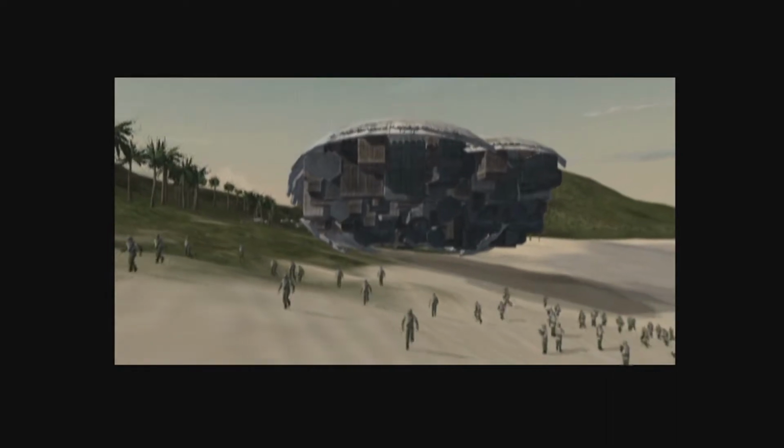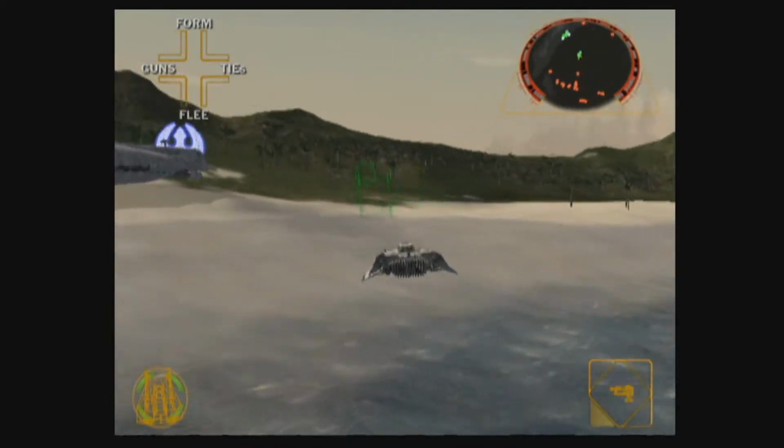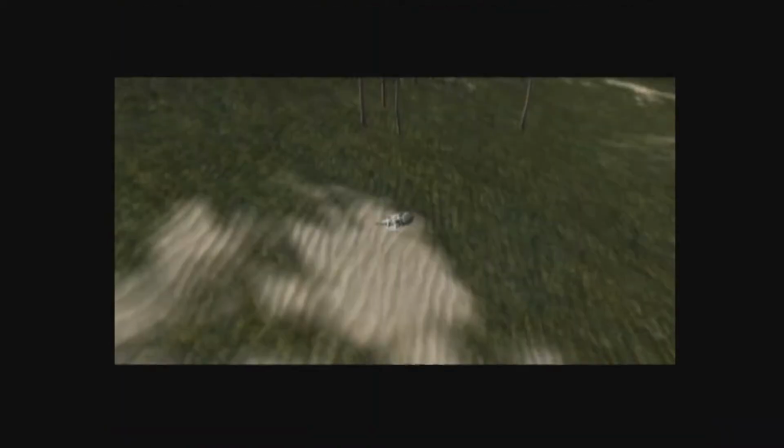We're heading out on foot. Cover us. Awaiting orders. Take out those guns. Copy, Rogue Leader. What's this? Y-wings, alright.